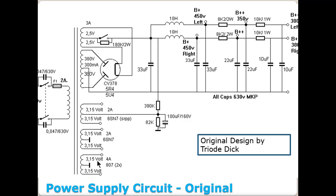In other words, 6.3 volts right here with a center tap at 4 amps, 6.3 volts here with a center tap at 2 amps, 6.3 volts here with a center tap at 2 amps. And if you'll notice, this center tap is brought over here to this point because normally that would be sitting at 0 volts DC.